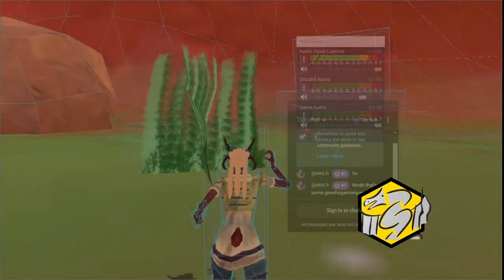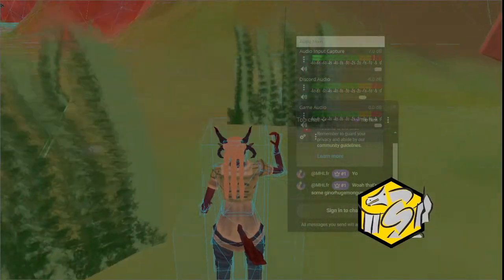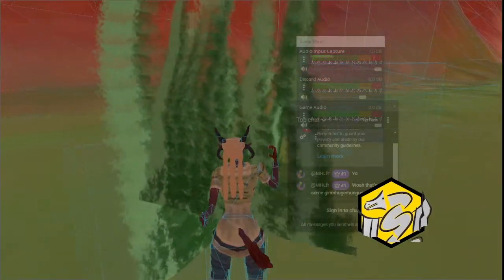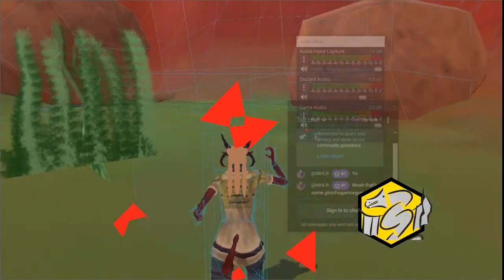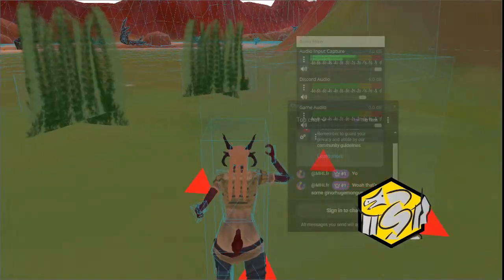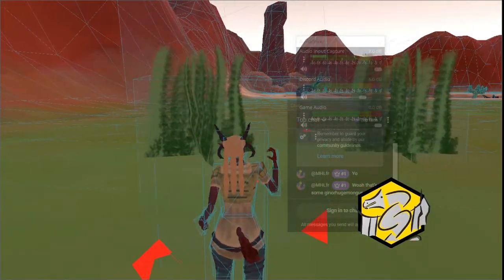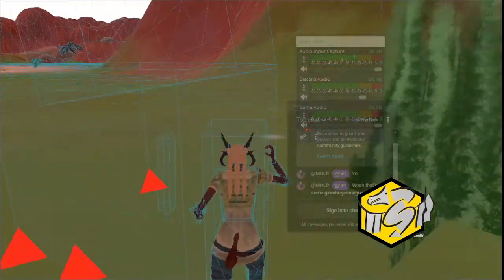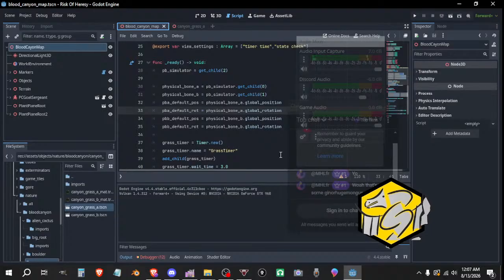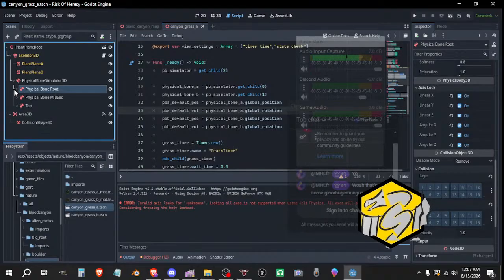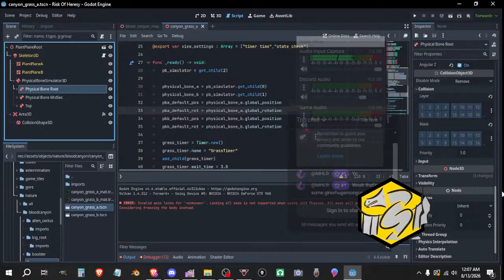Oh my god. Is it because I exited the area? No. You know, the bones are just off on their own. I don't know how to get them to stop doing it. Which is why I originally disabled this root bone, but it looks like either way it does it.